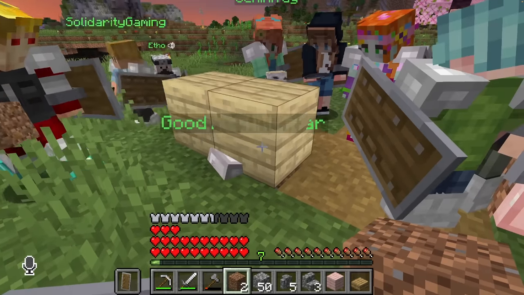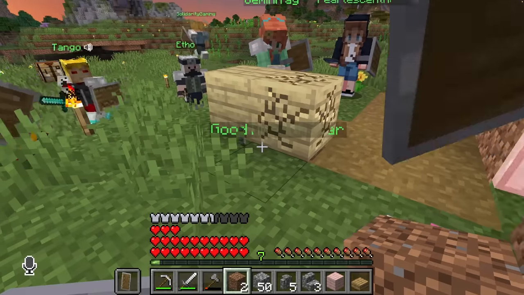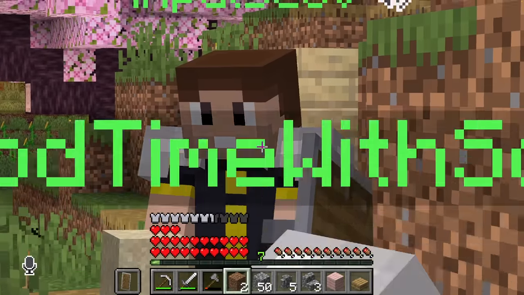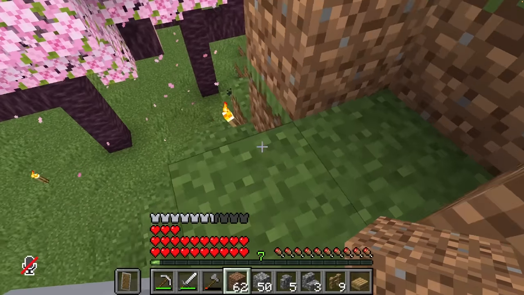Oh gosh. And then just leave Scar, that's fine. Now that I'm out, it's fine. Because my friend will step. Oh my god. Do you think it is possible for me to make a vertical pond?